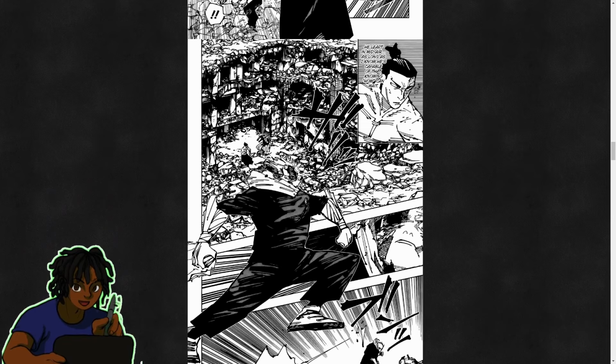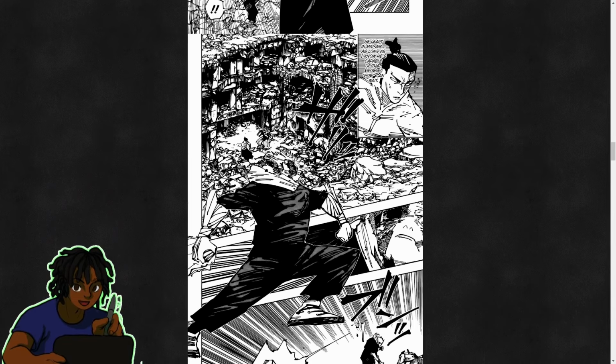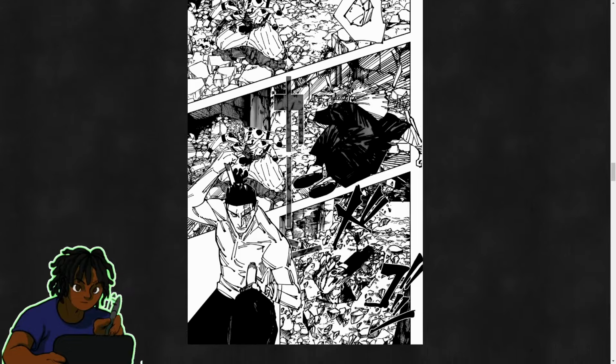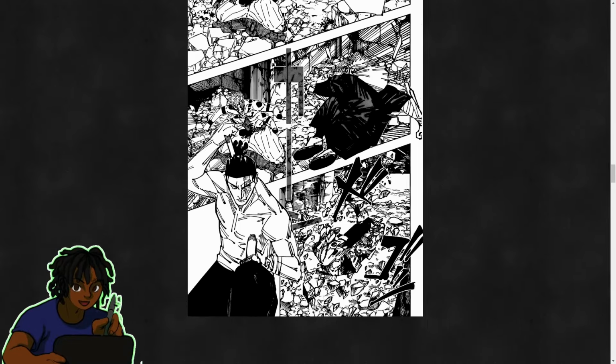And Yuji picking up a rock here. I love the paneling here. It's really great. It's a nice flow, the nice little wind-up. Yuji picking up the rock, Yuji's making the face, and then releasing it. Then we see, which leads to the end of the page, the rock, which then swaps. And then Yuji just does it.